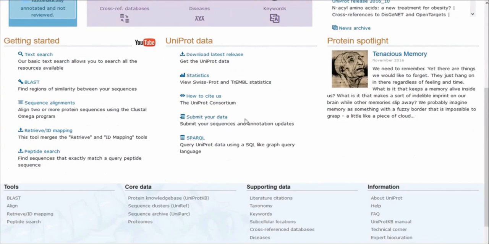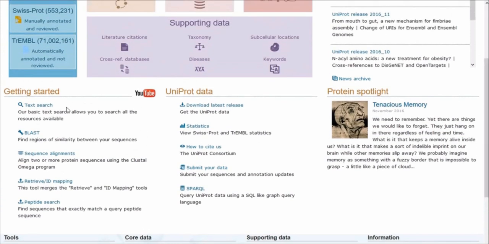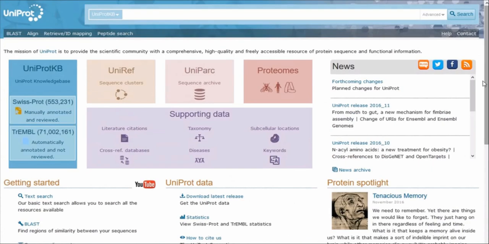So if you're thinking of submitting your data and publishing it on UniProt, you could just come to this website and click the Submit Data button. The rest of it is pretty much general. The only thing that we will actually look around is how to do a tag search using any keywords, and how to use Blast through UniProt.